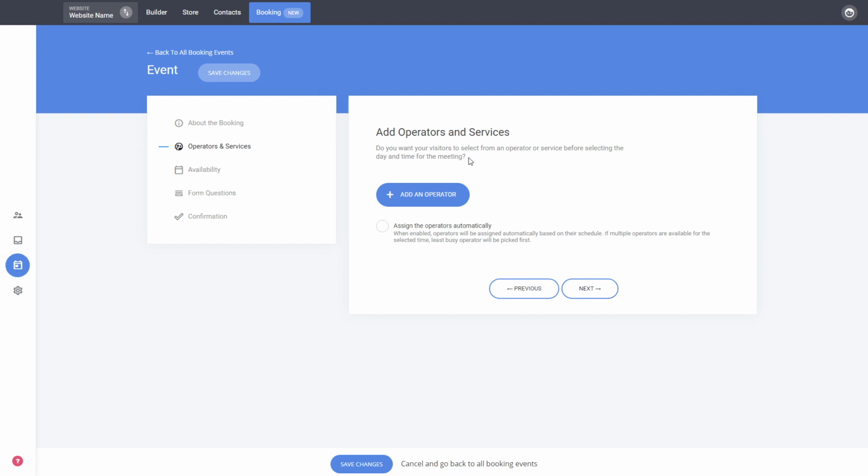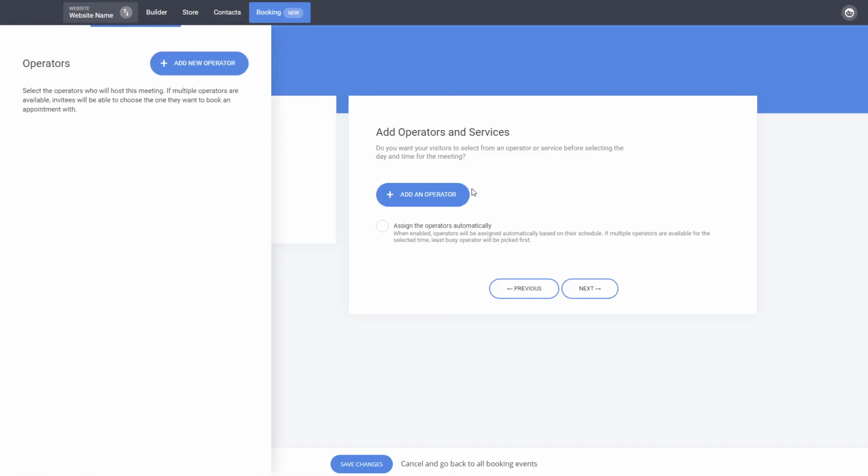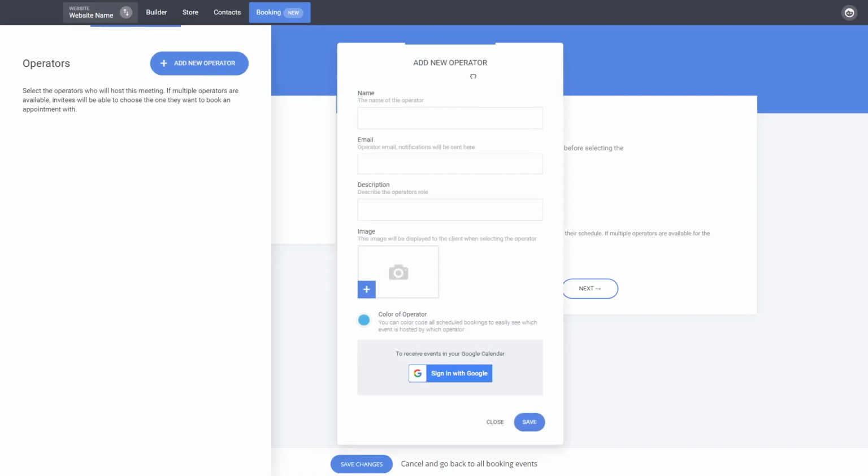This is the people that will actually have a calendar for which they'll be booking. So if you're just a single person, you can add yourself as an operator. So you can click here and add a new operator. Now this is the pop-up where you can create your operator. So if it's just you, you can add your name, you can add the email at domain.com, for example.